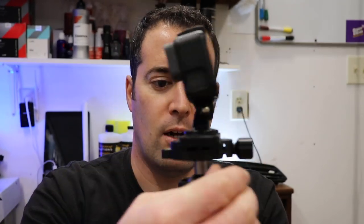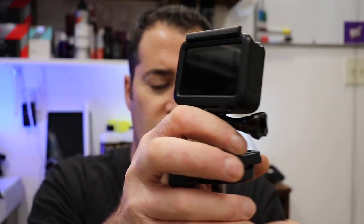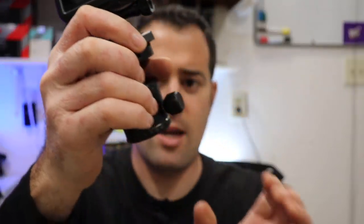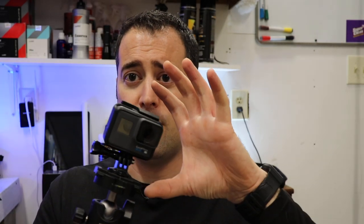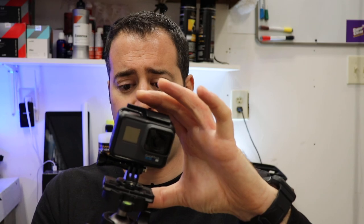This entire assembly also unscrews, so when you unscrew the entire head you can also buy these separately, which is really nice. This will now go onto your monopod — that's how you make this a monopod. So if you have a little GoPro like this, you can use this for stability, or you can put your regular mirrorless or DSLR camera right on the top here. It's really nice, light, and well balanced.